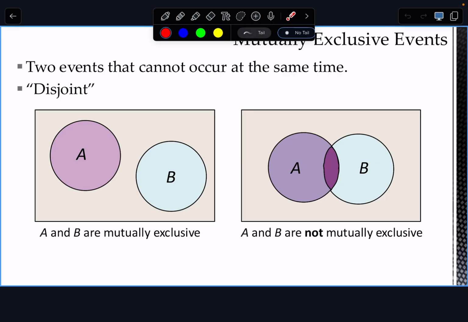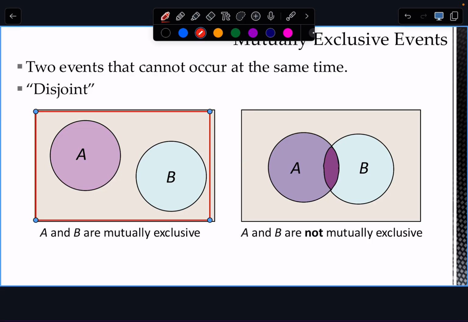As we look at the Venn diagrams here, we're going to talk about how to create Venn diagrams and how to break down the probabilities later on in the lesson. But for right now, we're just using them to illustrate this idea of mutually exclusive. When we do these Venn diagrams, we start with a rectangle that represents our entire sample space. That rectangle has all of the outcomes, the entire collection of outcomes for whatever my random phenomenon is.